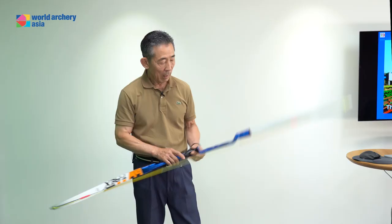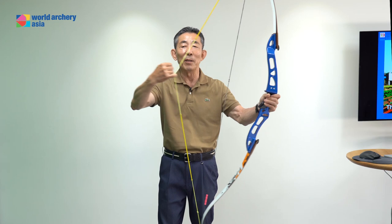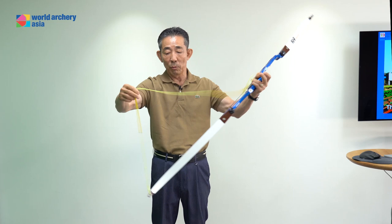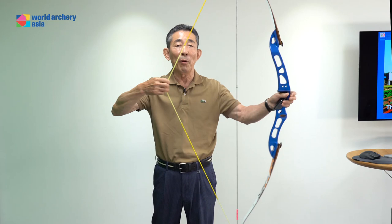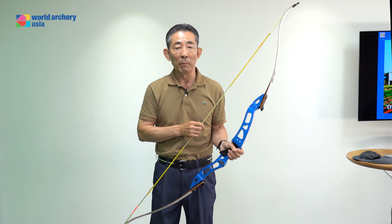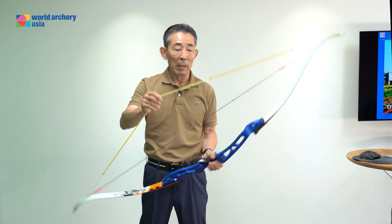I will introduce the five-pound bow. This bow is five pounds. Maybe you can draw it using just your little finger — it's very soft. You can make the extra string, and on the outside use a rubber band. This bow is very light; even a four or five year old can possibly train with it. If you use this bow, maybe you can hold for one minute, two minutes — you can draw for a long time. During the drawing you can change the angle, make a good body position, train good release. I think this is a good idea — everybody should make this one.